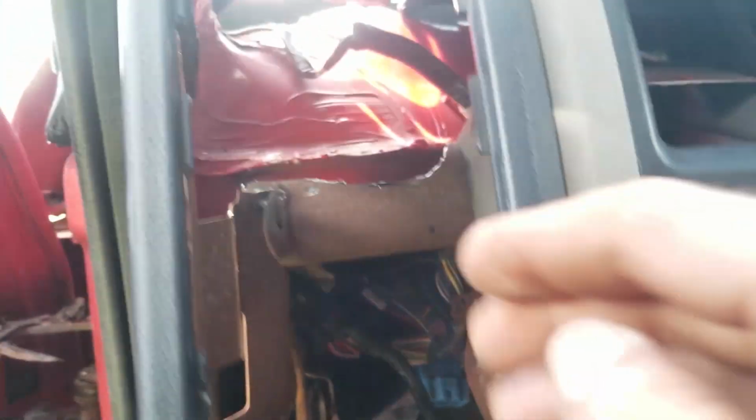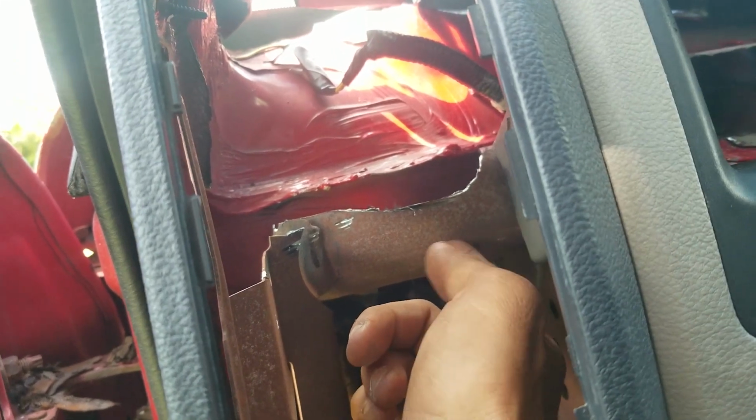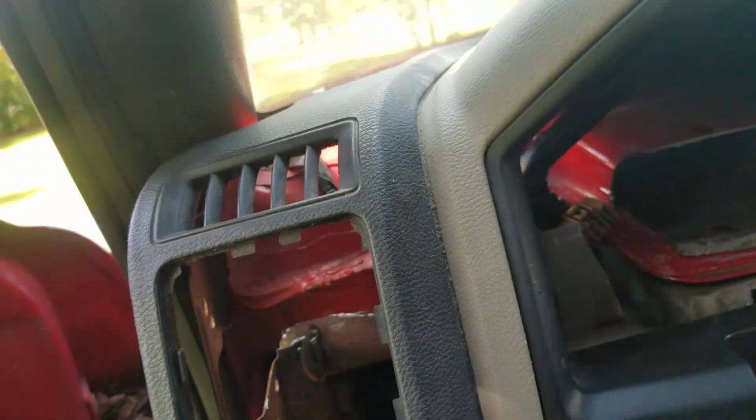This I am going to run from this screw. I don't know if you can see that. It's the stock support screw. I'm going to run a piece down and probably wrap it around and then drill and bolt it, since those are kind of easy access to get to.